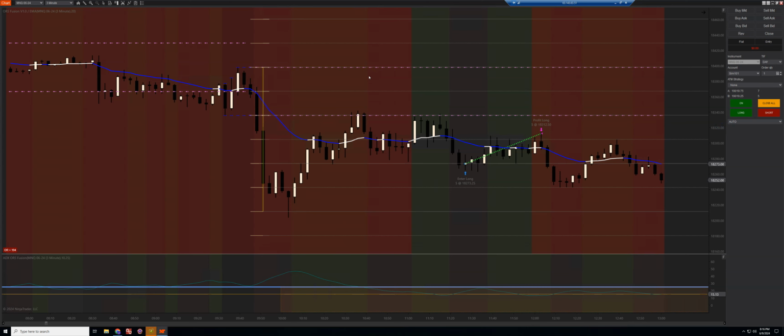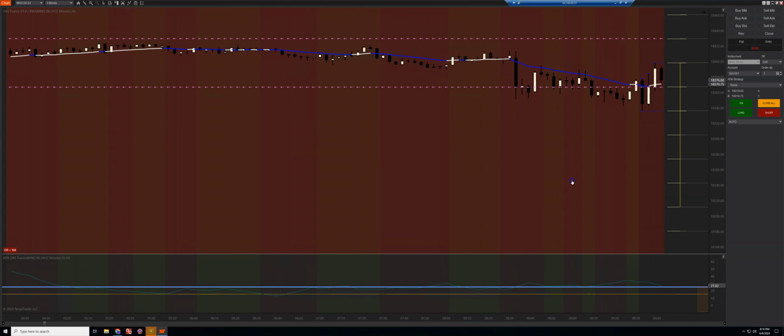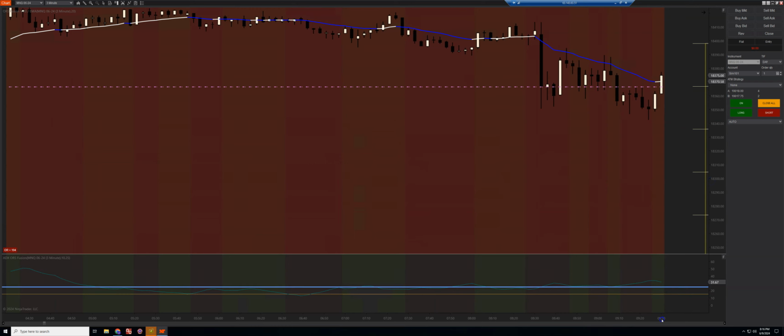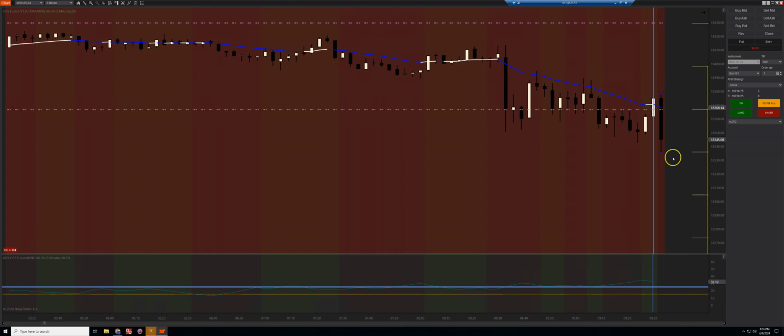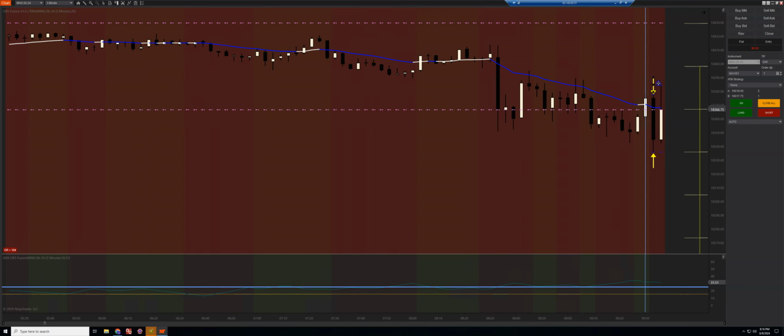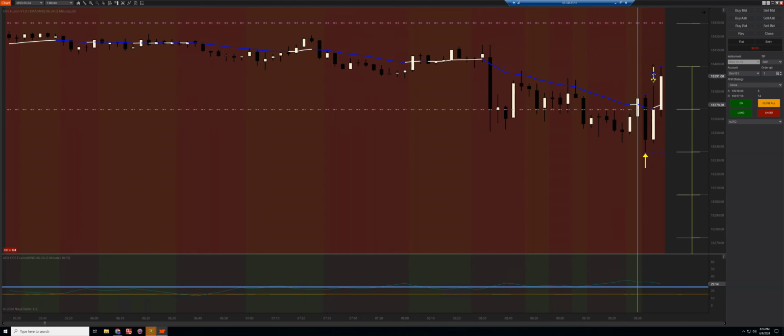Okay, so what do we notice here? What's the main difference? Here's our opening range. Let's pretend we don't know anything that's happening yet. Let's make this a little bit bigger. Here's the start of the day, 9:30 a.m. Eastern Standard Time. Our first candle close of the day is right here. Here is our low. Here is our high. So now we're going to see in the next few bars if we can break that high and break that low, then we'll put in a new high or a new low. Next candle closes, we put in a new high. Next candle closes, we put in another new high.